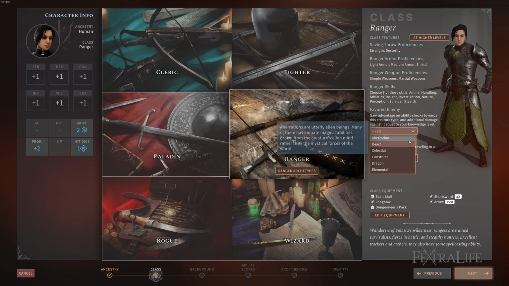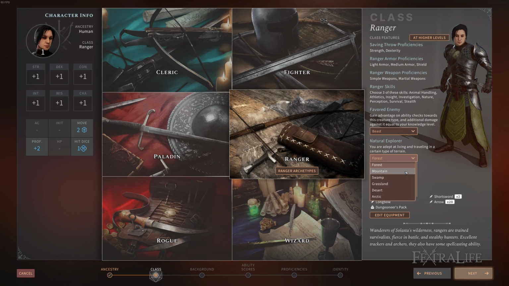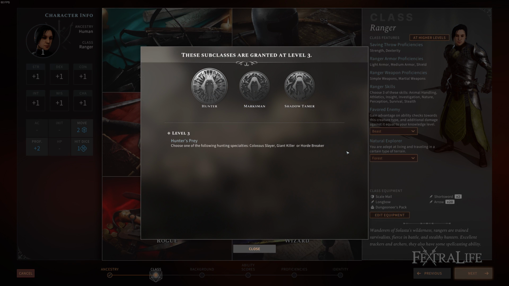They also get to choose a favorite enemy, and this type of enemy they're going to gain advantage on when they're attacking, and they also gain Natural Explorer, which allows them to traverse better in areas of the specified terrain. This is a bit different than BG3. These were changed in BG3 to be a bit more general in what they do, and are not quite the same here at all.